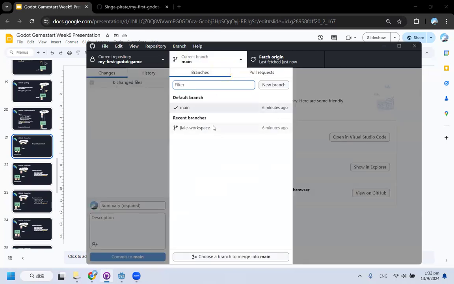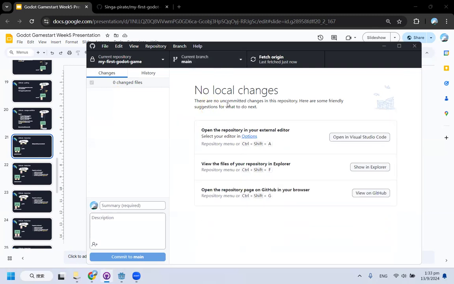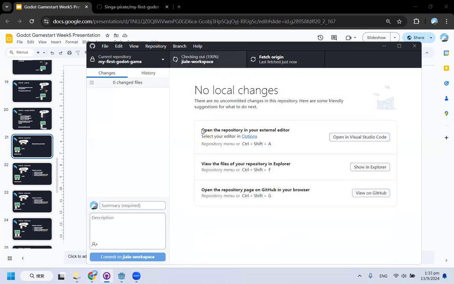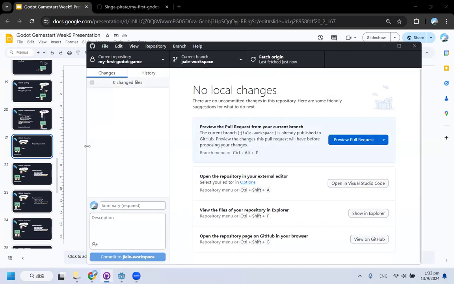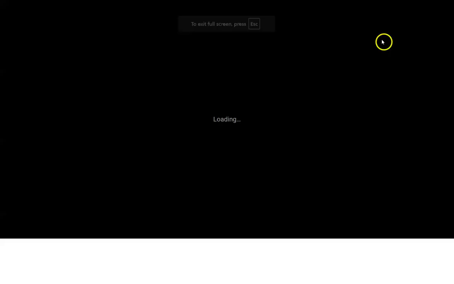So you should merge from the main to your current branch, your current workspace, and resolve all the merge conflicts if there are any. After you have resolved all the conflicts, then you merge from your branch to the main branch. Okay, that may sound a bit confusing, so I have an illustration for you.